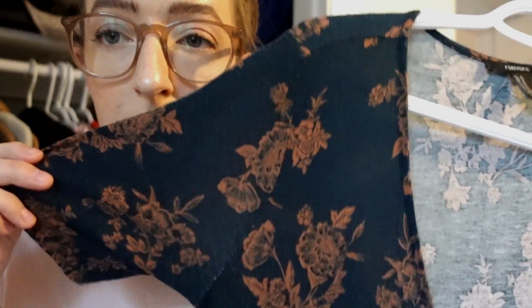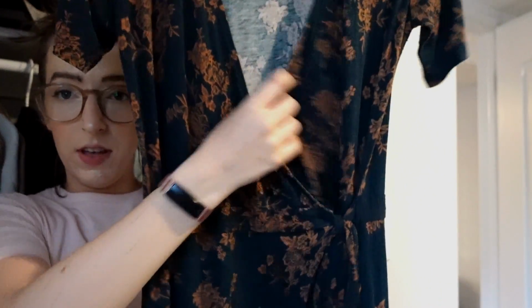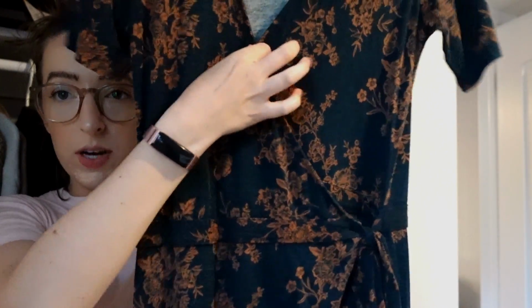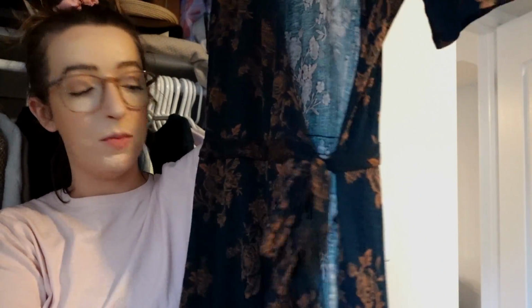It's a wrap dress. It's a real wrap dress. And it's a green base. It's not showing up to the correct green on camera. It's showing more blue. It's like a hunter green. This has a very deep V, which means I always have to pin it. And then the slit on the side always comes up super high, so I have to pin that too. This requires 2 pins, and I'm always fussing about with it.